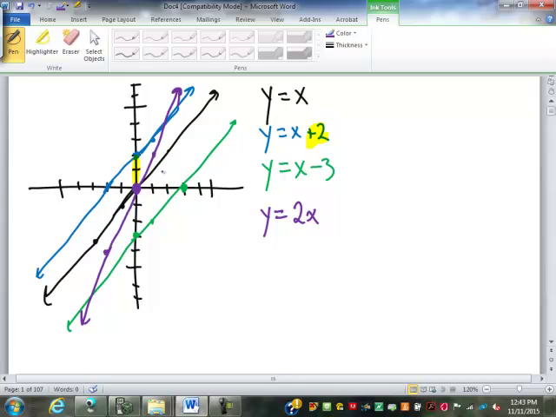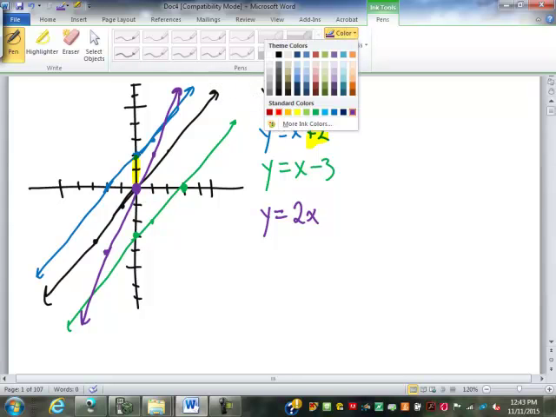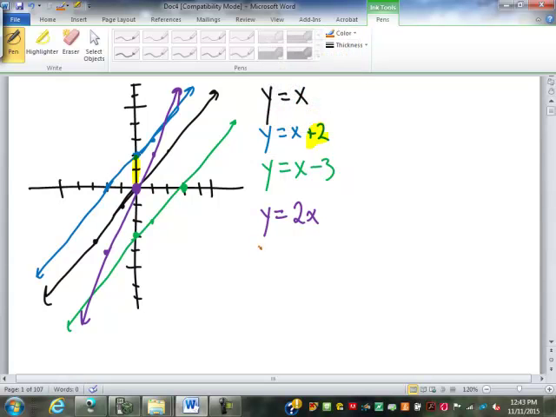How has it changed from the black line? It's steeper. It's not a 45-degree angle anymore. So if we can make it steeper by multiplying, how do you think we can make it shallower? Dividing. Now, instead of dividing, I'm going to do this. I'm going to multiply by a fraction. Multiplying by 1/3 we know is the same as dividing by 3, right? We saw that before. I'm just doing that because it's easier to keep it in that form, multiplying x by something instead of dividing.